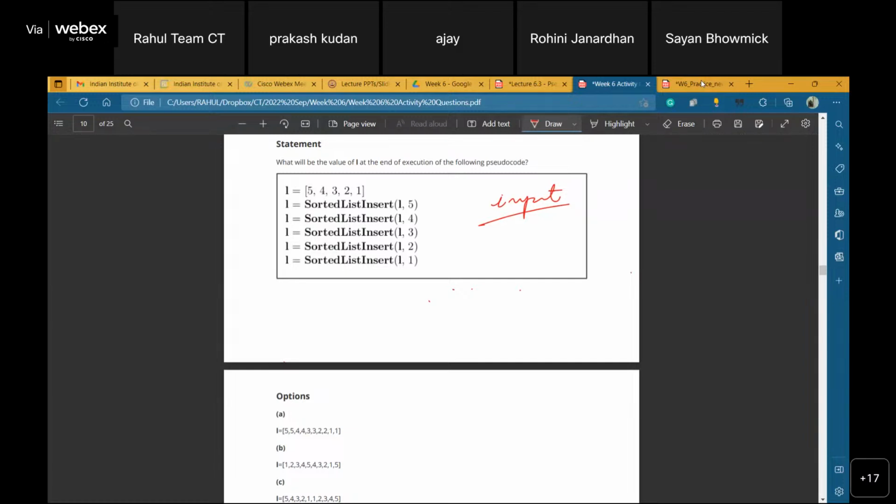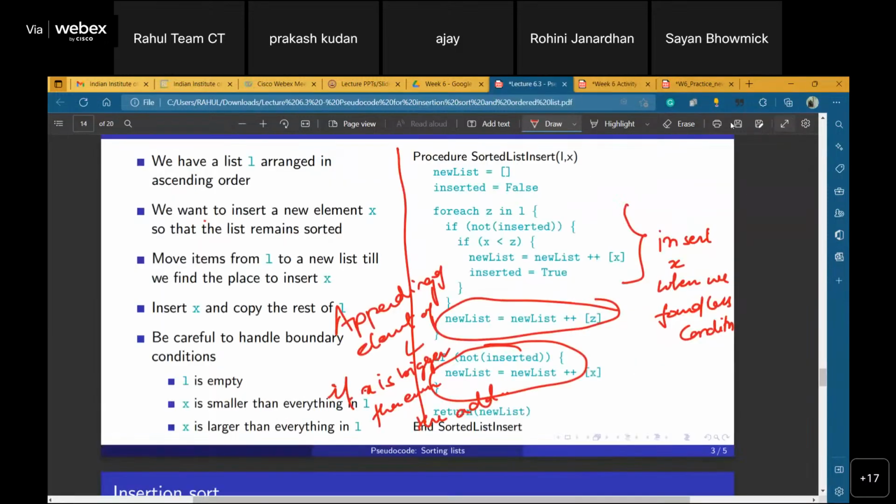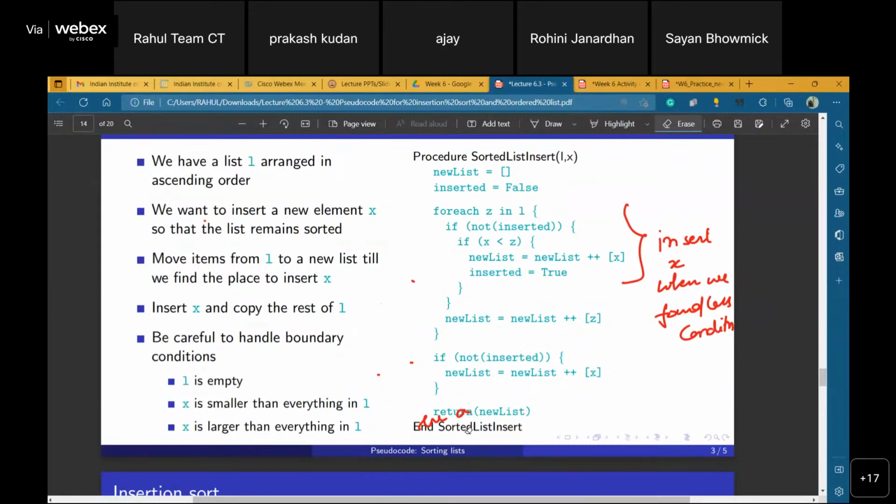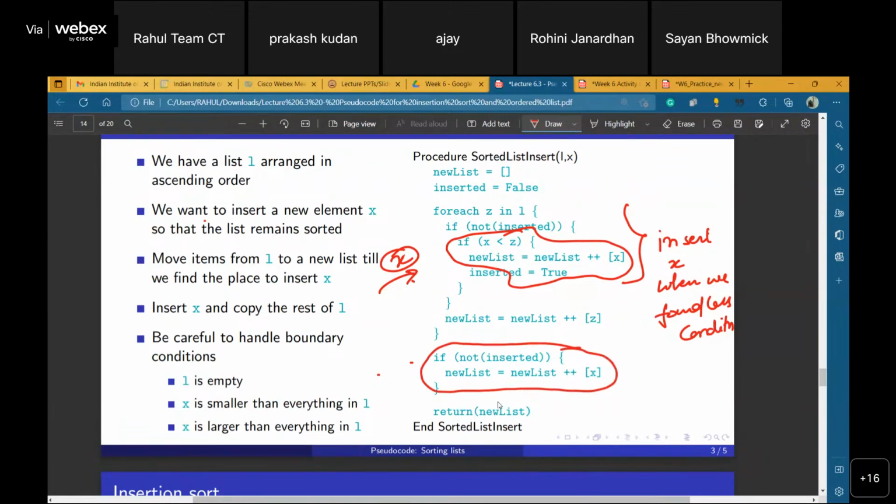That is why I was very firm with this question. Please understand what is happening here. What I wrote here is saying if X is less than Z, then please add X there. Correct? At the end, sir? In the new list, at the end? No. Where did I say at the end? The condition is plus this, X is mentioned, so when that statement is true, the new list is that.